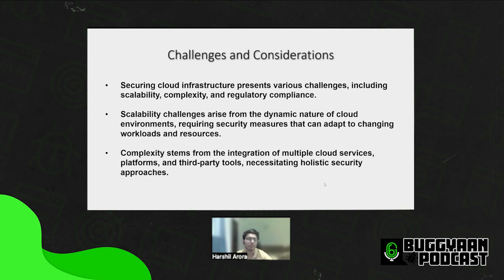The challenges for security in cloud definitely are that cloud scales as per the need. Scaling security along with scaling business is a very big challenge. We need to ensure that whatever security configurations we make to our cloud, be it encryption, IAM, or any kind of MFA, as the company scales and the cloud scales, we would not be in any position to shut down any service, and we should continue with all the security features we have. And definitely, as we scale, regulatory compliance also comes into the picture.